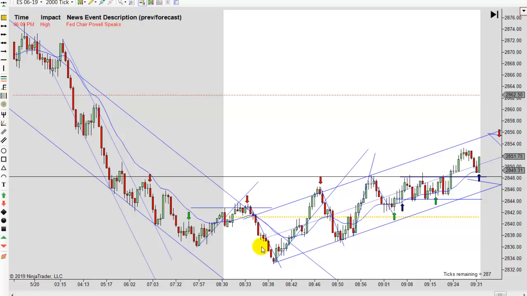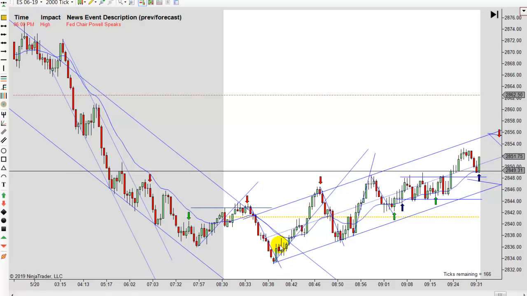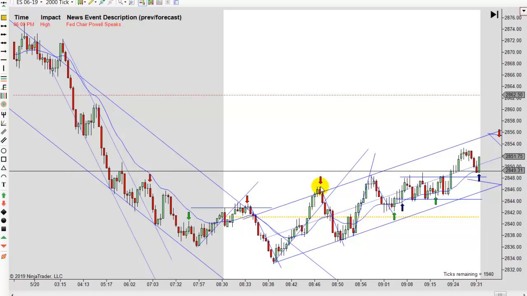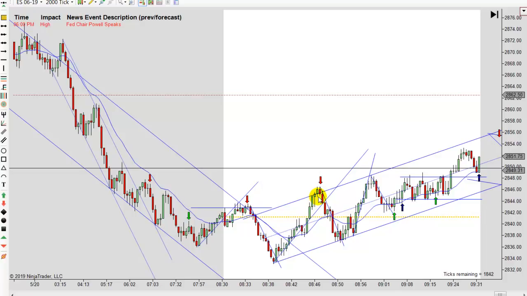And there's really kind of two swings. I'd call that all one swing, really. But you're going to want a good setup here, and you don't really get one. Notice how you're just going sideways, a lot of congestion. It just keeps working up, and you actually get another attempt to go lower, but you got a trend line working up, and that's just a first entry. So wait for a second leg, and now you get a close outside, a second leg up, and a relatively bearish bar way away from the EMA. And so I like that one. That's probably your best setup so far this morning.